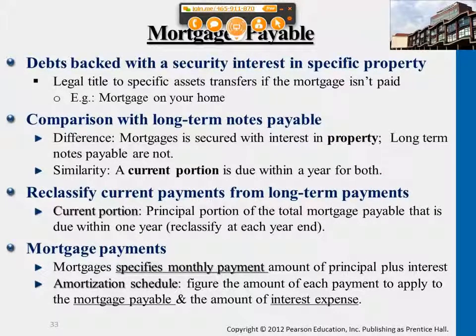They do a reclassification of the part that will be due next year. Mortgage payable, we do the same thing. Okay, we sign off a dollar amount, and then we reclassify a part into short term, into the current portion of mortgage payable. Okay, so we're going to take a look at a table, how it actually works.